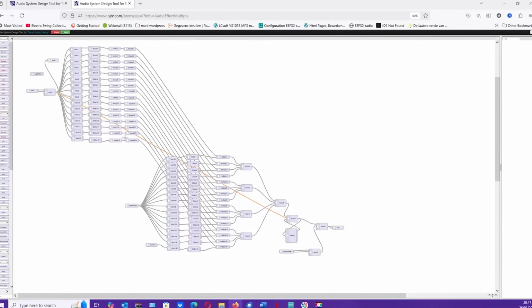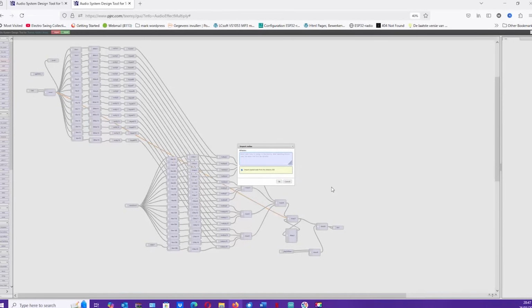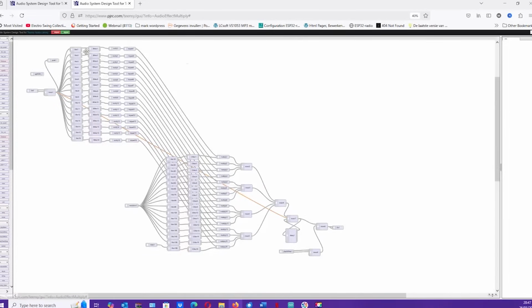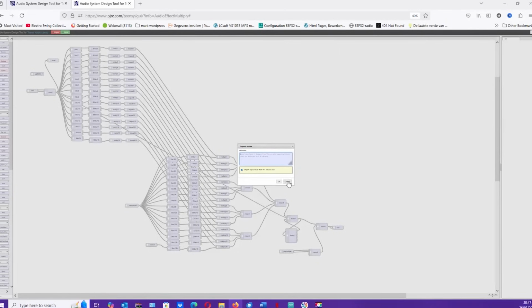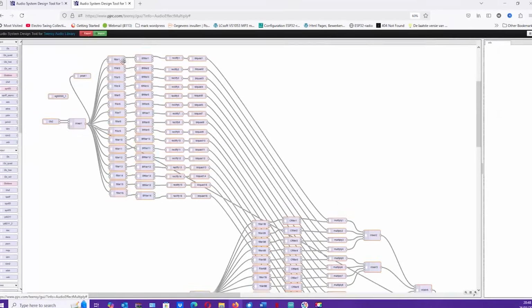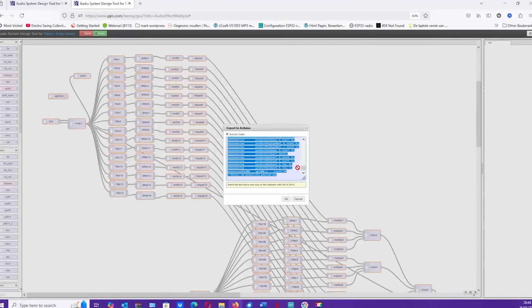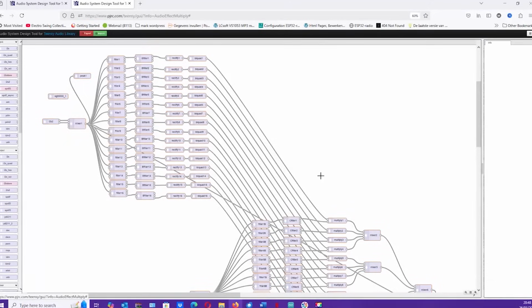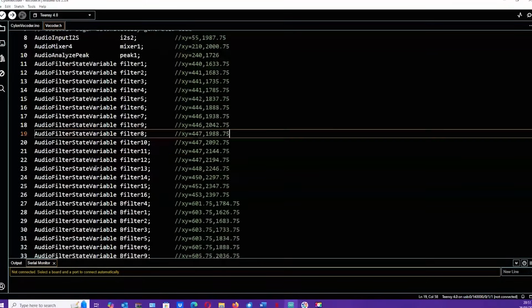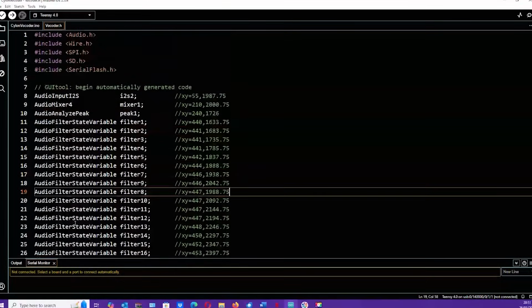And when you're done building, you do the export. Well, we did the import, but theoretically you could do the export here. Export, and then copy and paste this code into Arduino, and then you're good to go. Now let's go back to our sketch. This is our code that we have, and so it's running in the background.